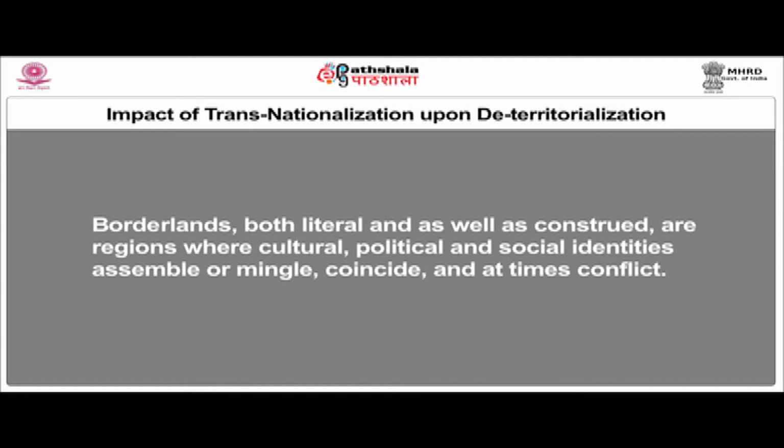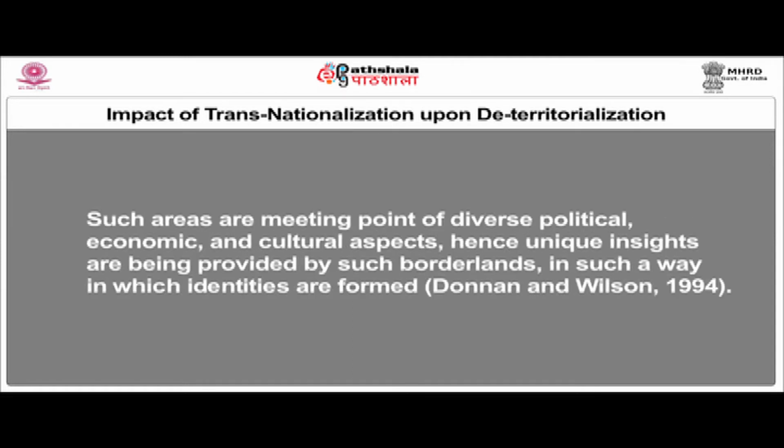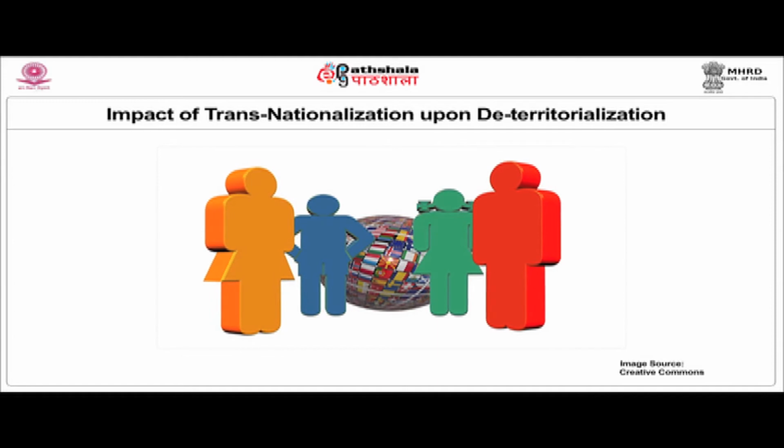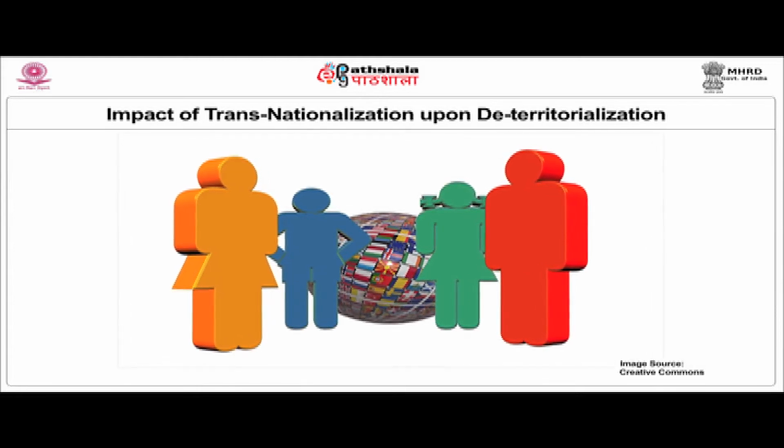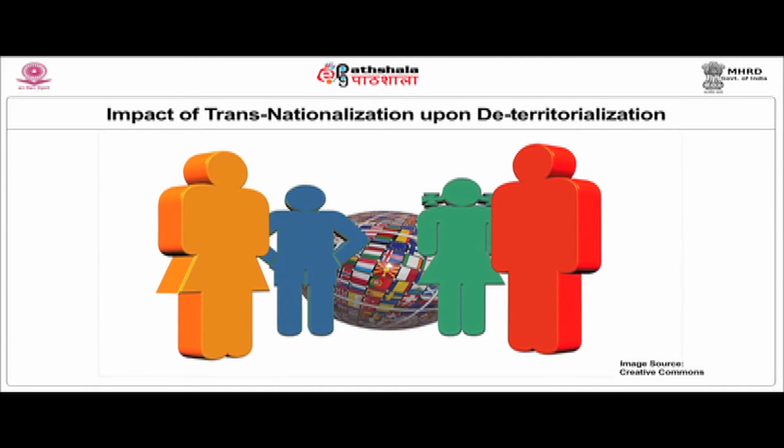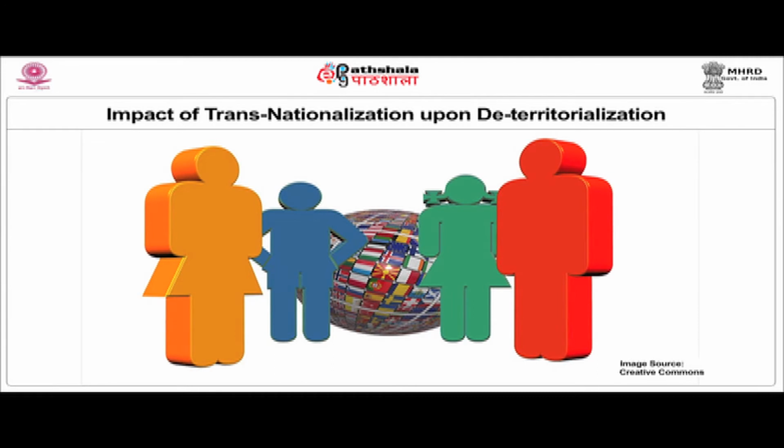Borderlands, both literal as well as construed, are regions where cultural, political and social identities assemble or mingle, coincide and at times conflict. Such areas are meeting points of diverse political, economic and cultural aspects. Hence, unique insights are being provided by such borderlands in the way in which identities are formed. When a group of people living in an actual international border area intermingle, they merge and manipulate that geographical boundary and also the cultural boundaries, hence forming a transnational border identity.